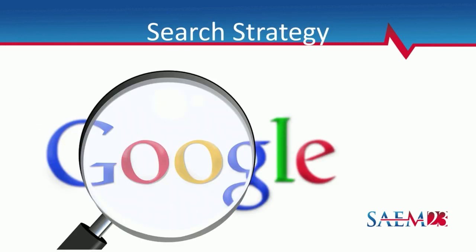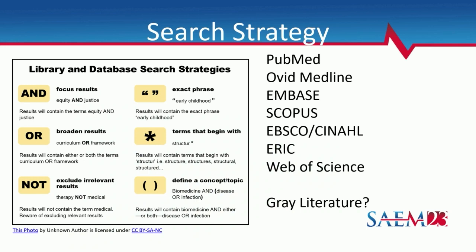So let's talk a little bit about the search strategy. Obviously, Google is probably not the best search strategy, as you can probably tell from some of your patients who come in and tell you what's wrong with them based on what Google said. But some of the other ones that you may consider are listed here: PubMed, Ovid, Medline, Embase. What's important, again, is just to pre-identify which ones you're going to use. I would recommend using multiple databases. You will miss literature if you only use PubMed, and it's a best practice when you do systematic reviews to have multiple databases.